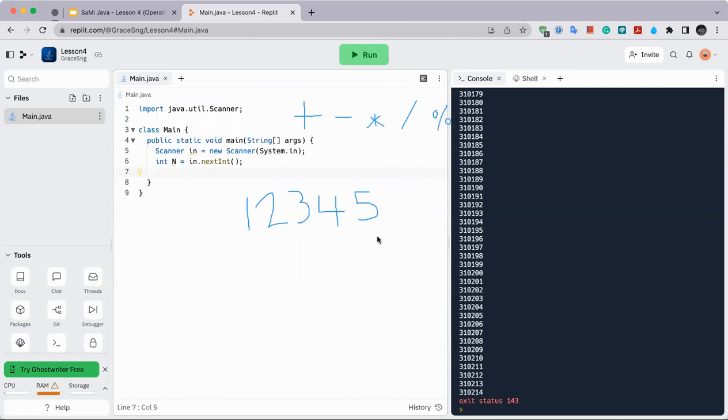How would you obtain, for instance, this digit 5? Well, we can most likely rule out addition, subtraction, and multiplication. Those are not going to be of use to us. So the operations we're going to be using are division and modulo.